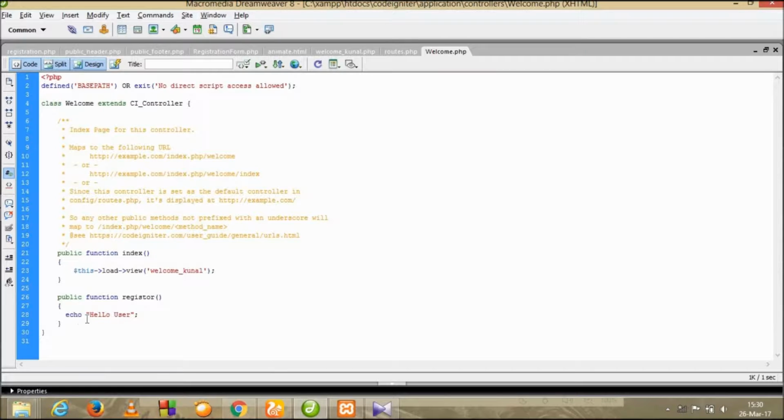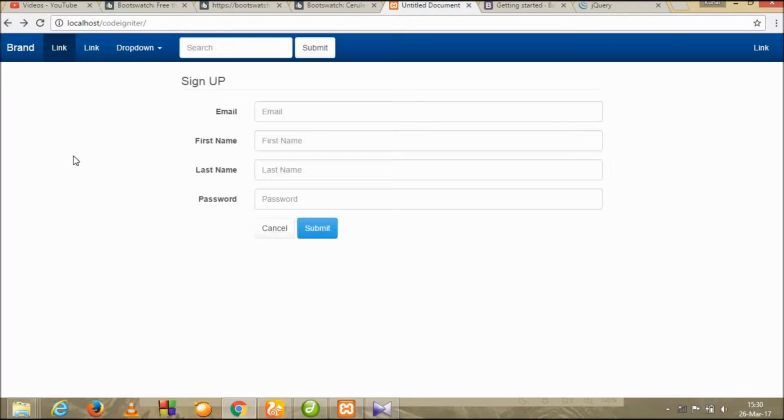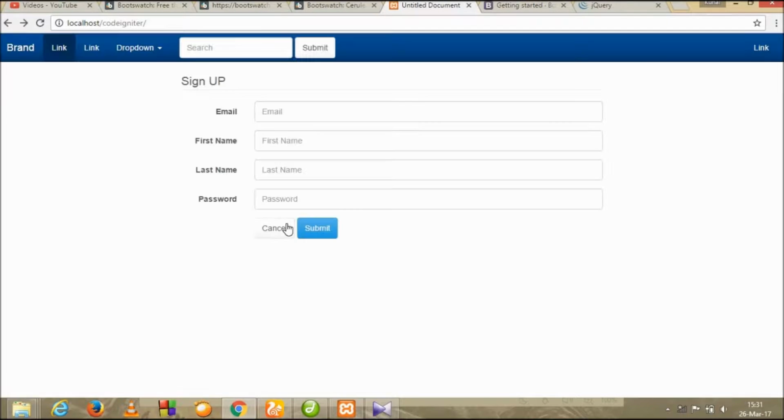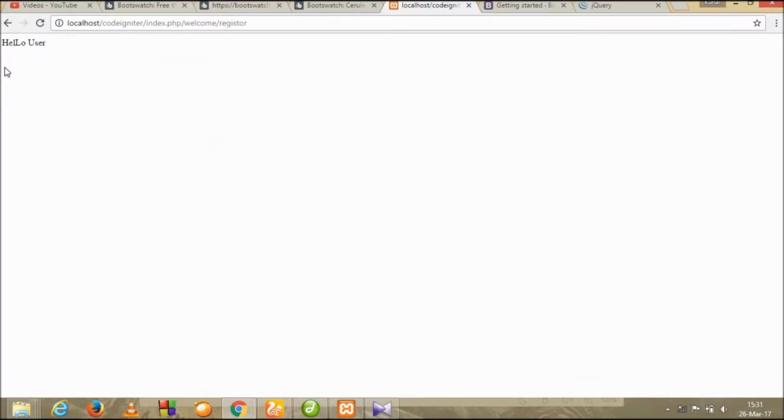So within the welcome controller, we have first echoed the hello user output. So first let's see if our function is running. Yeah, so you can see as soon as I click on the submit button, it displays hello user.